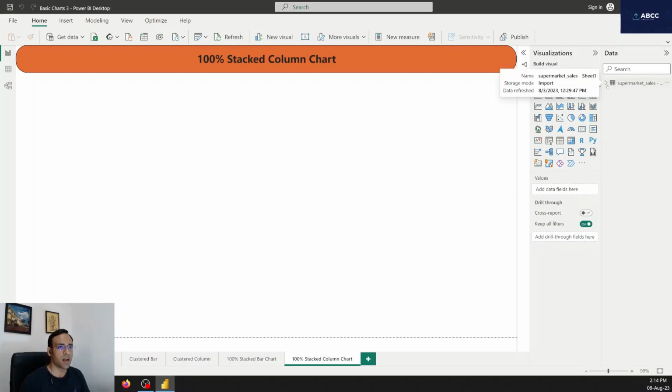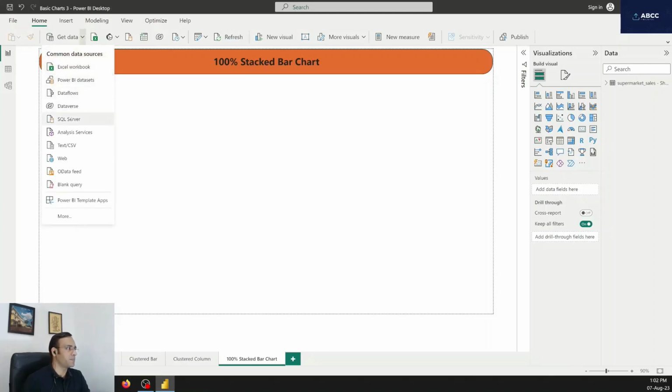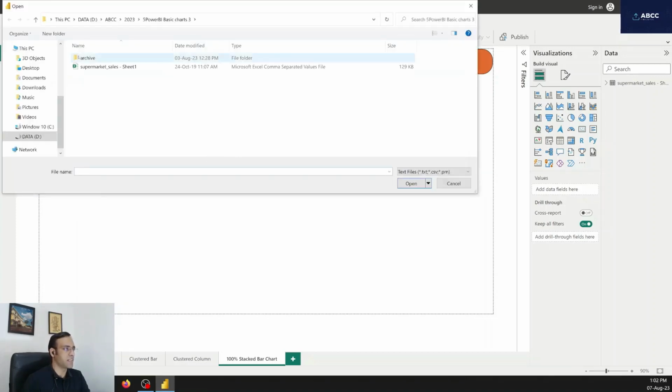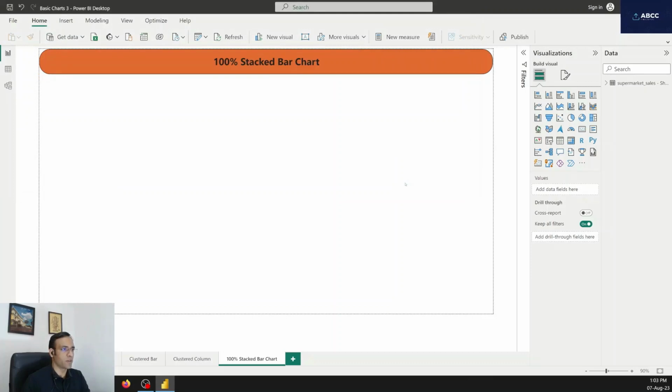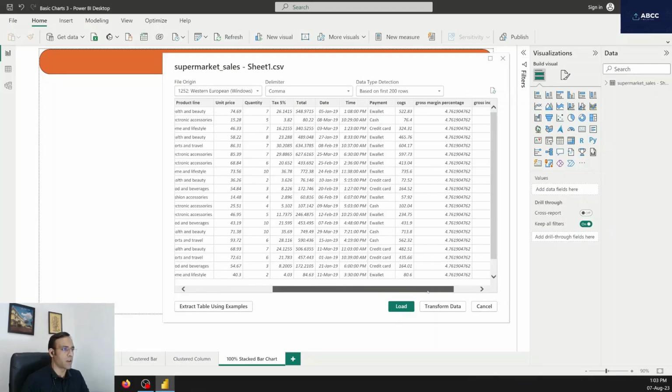In the previous tutorial, I have explained how to load the CSV data from the local storage, that means from the local drive. I will just show you how to load the data. So go to get data, load the data from text and CSV, and here is my data, which is already a Microsoft Excel separated file that I'm going to open. You are able to open the CSV file here as well, and the data will be available in table format with all the available columns.